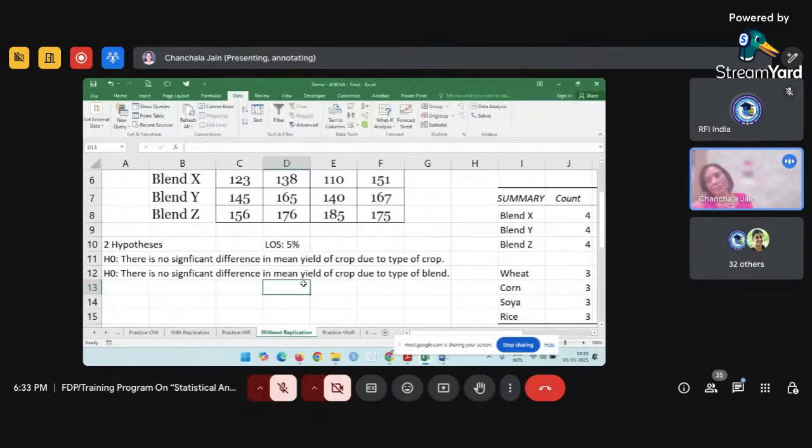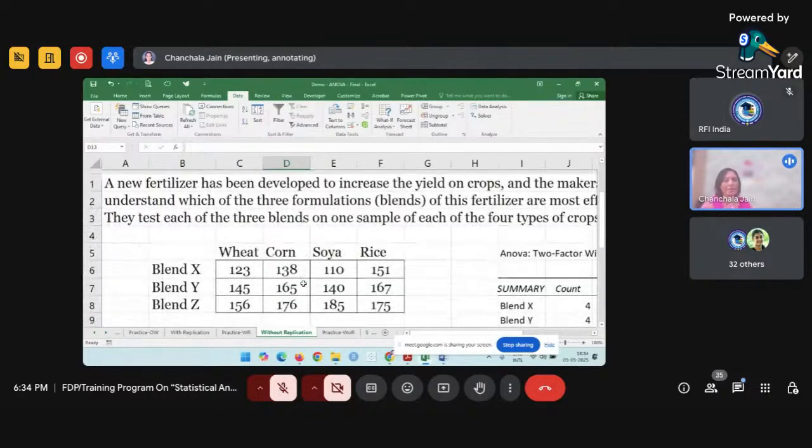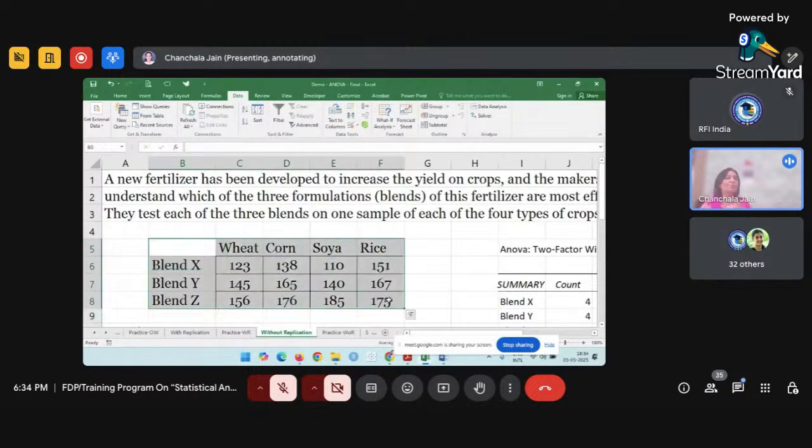Before ending the session, I want to conclude in terms of research. These are the problems which I have already given to you to perform and to understand how you can perform ANOVA and two-way ANOVA. Usually in research we are generally not talking about the without replication case. Or if we are, that will be where we are doing experimental studies, where you are experimenting with the thing, right? Generally in agriculture, medical field, psychology, etc., we do this kind of experimental study. There, the two-way ANOVA without replication is applicable for us.